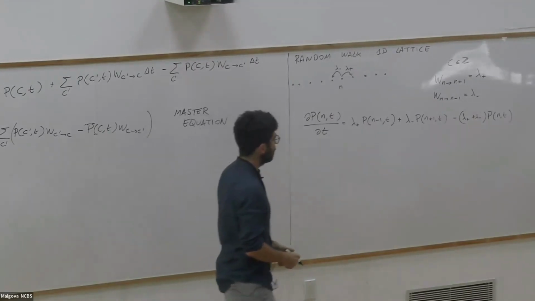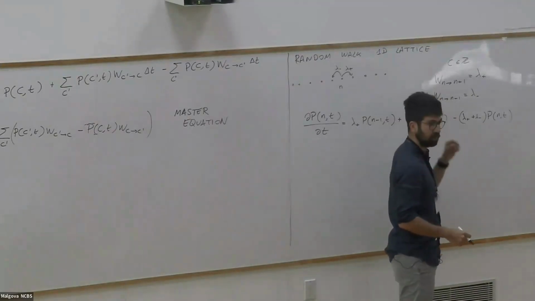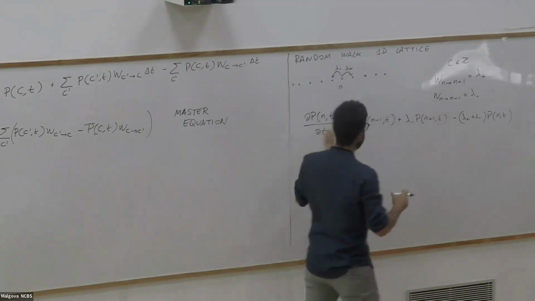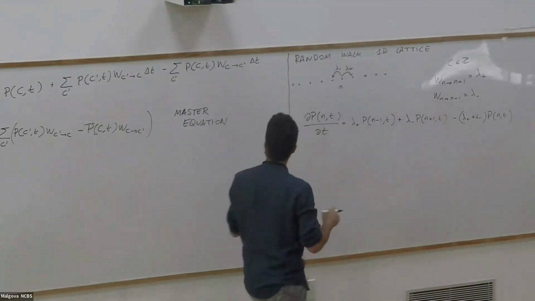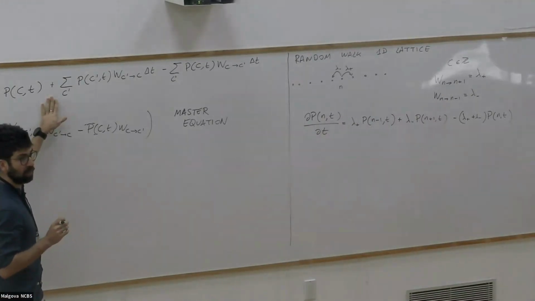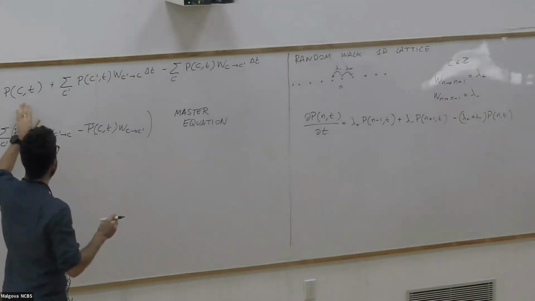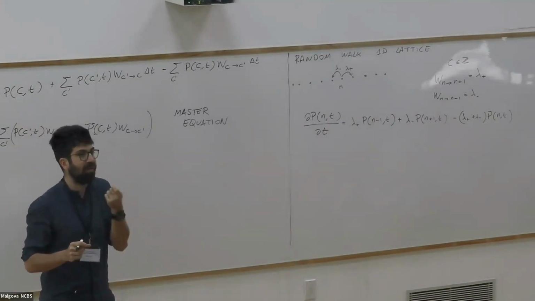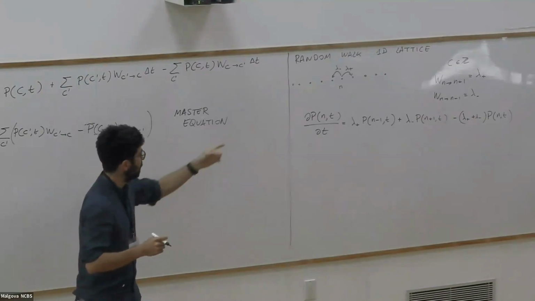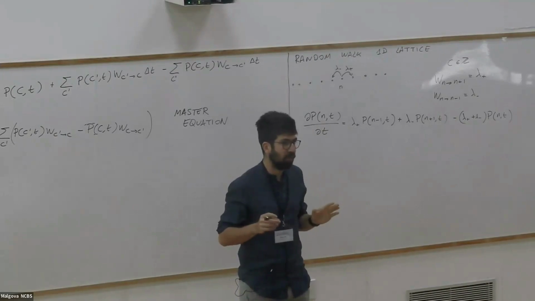No, this is in continuous time. I'm not taking delta t to be 1, so these are rates, the probability per unit time. And this is exact, there is no approximation here. When you write this equation, it is correct only if delta t is very small, because only then are you saying that in a small amount of time the only things that can happen are that either I don't move or one event occurs. If delta t were large, in a finite amount of time I could move two steps, while here I'm saying delta t is so small that either I don't move or I move one step.